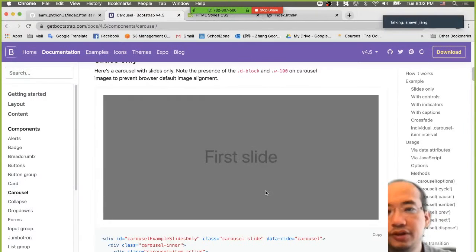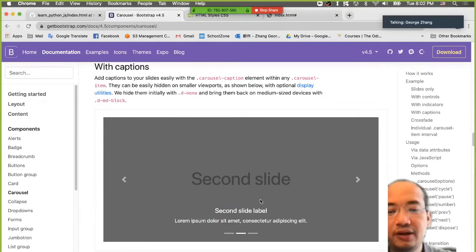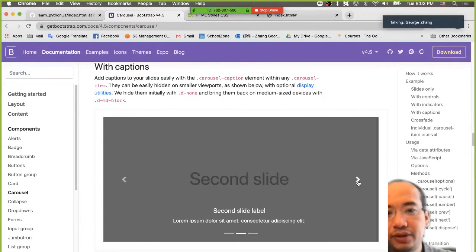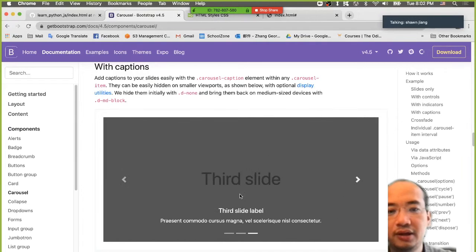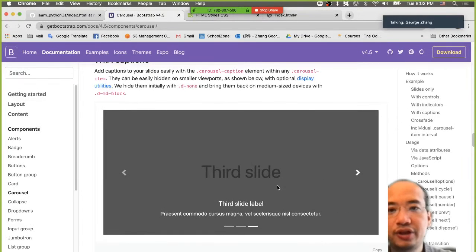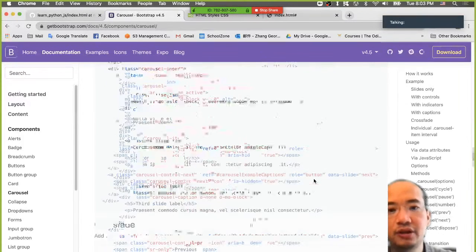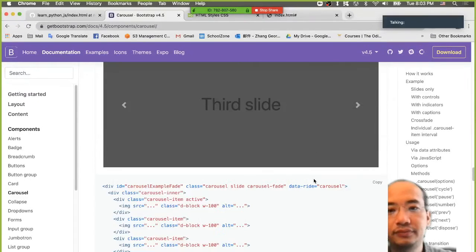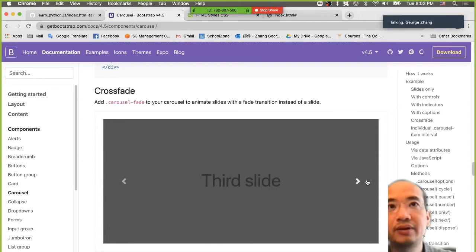You see it? Called carousels. You just have different pictures, and then you click, and it keeps changing the picture in your web page. So here it should be some image, like you have some beautiful images here, and you just keep changing. Yeah, something like this. So probably next week I will cover this one for you guys.